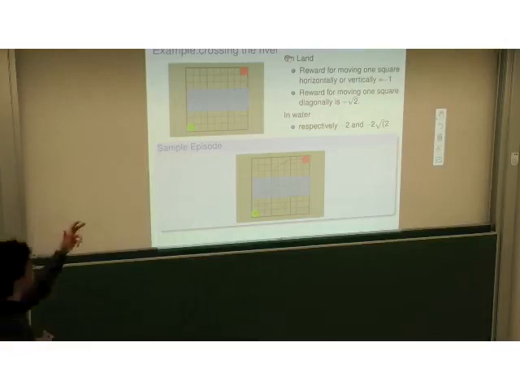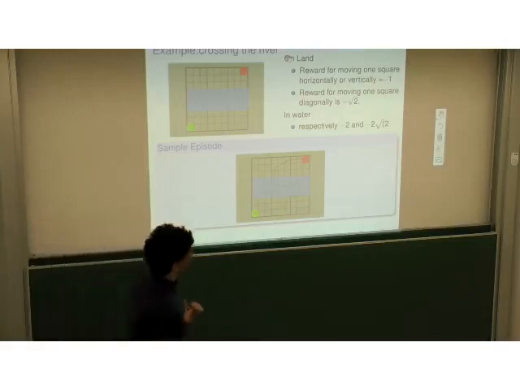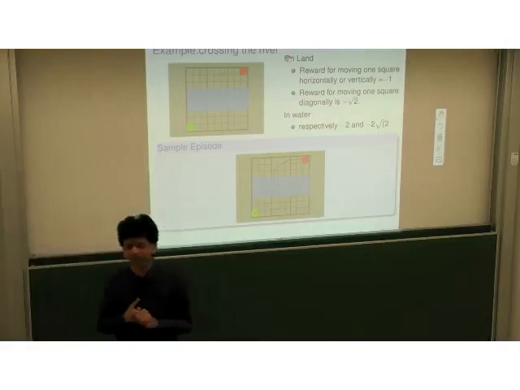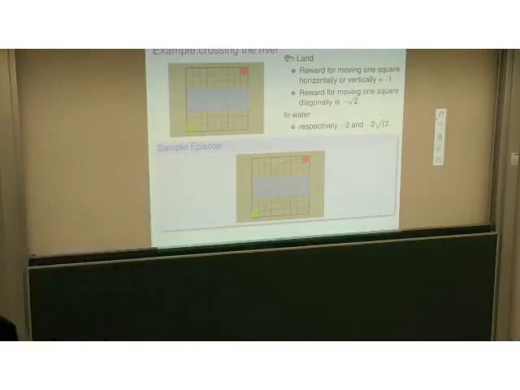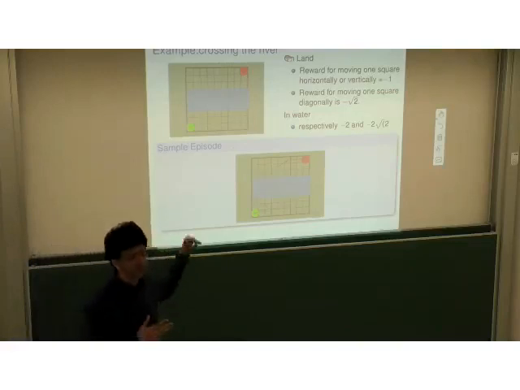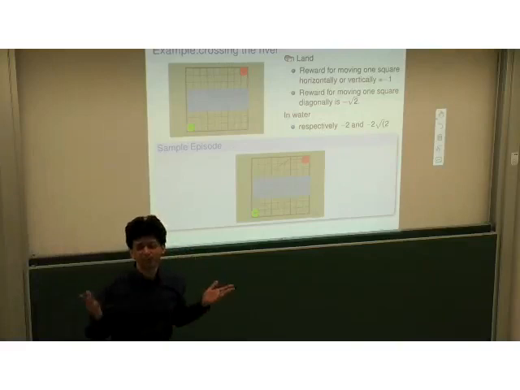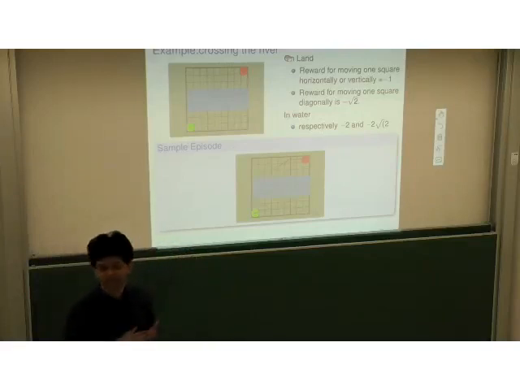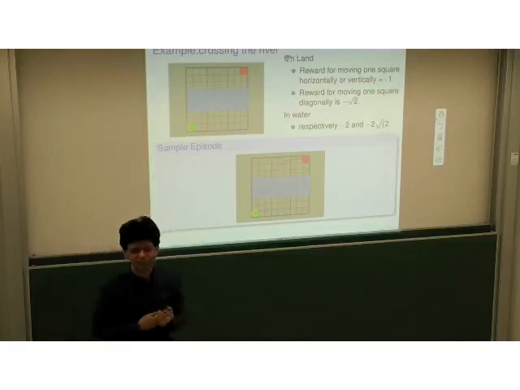But if you put some sort of information like what I have put on the other side, like if I know the speed on the land is twice as much as the speed in water. Right? So on land, when you move vertically or horizontally, you have covered 1 unit distance. So if you've covered 1 unit distance, you tax yourself by -1. And when you go diagonally from one square to the next square, you have covered a square root 2 distance. You tax yourself according to that, right?